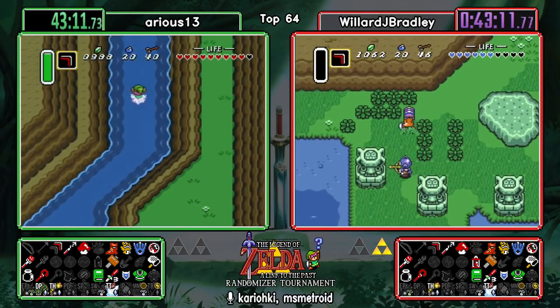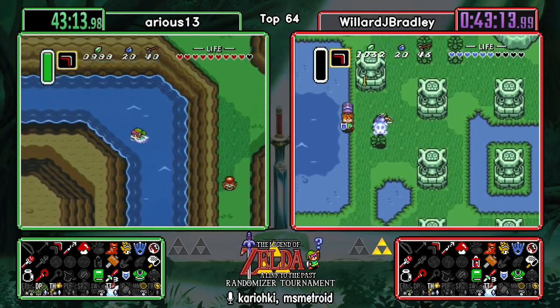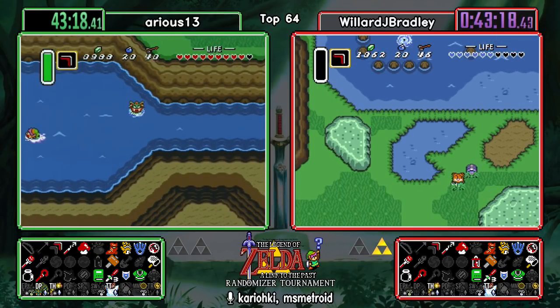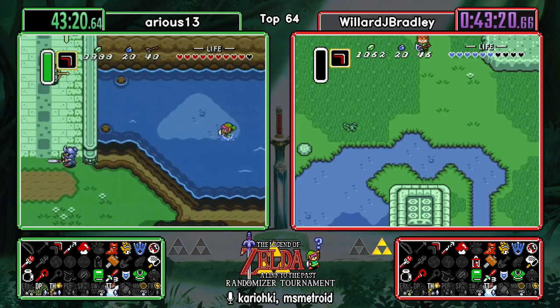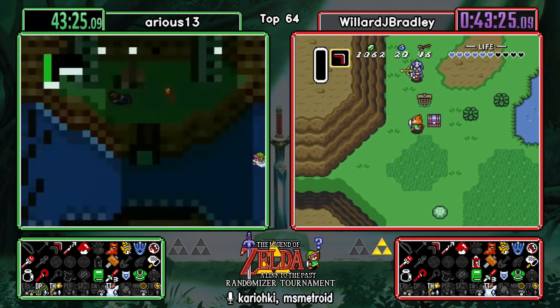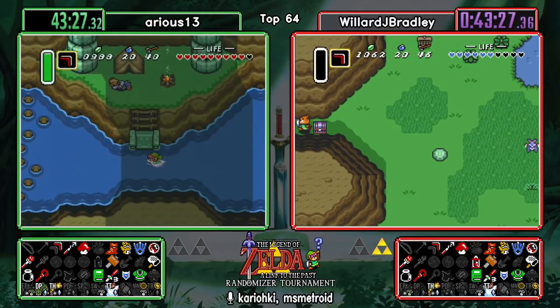Arius, meanwhile, doing those checks that Willard did earlier when he fake flippered. Yeah, we know that it's not going to yield too much until he runs up Zora Ledge, grabs the powder, and possibly checks what King Zora has.